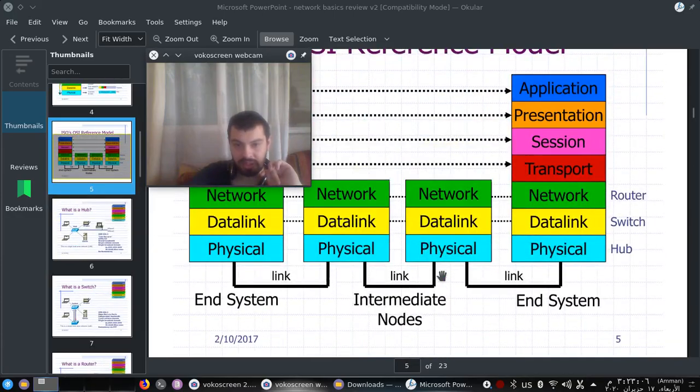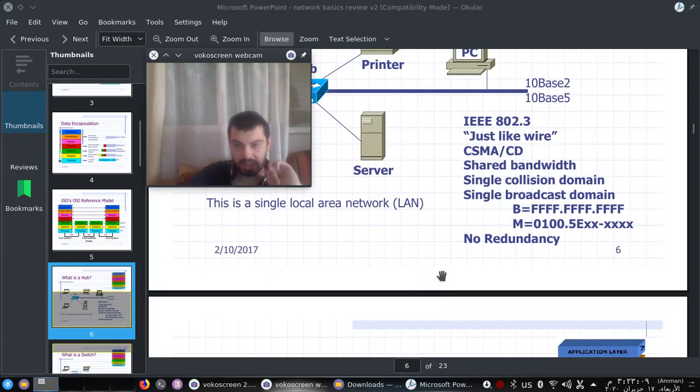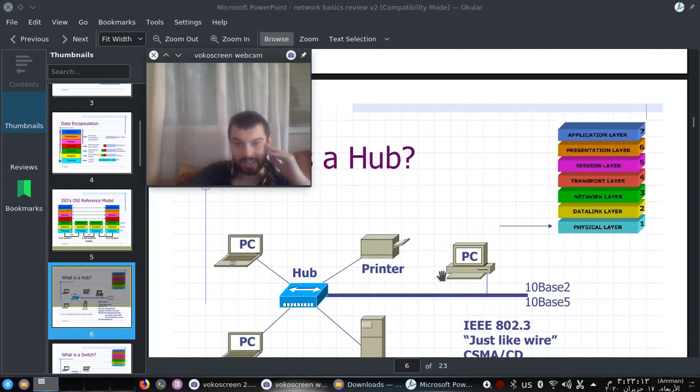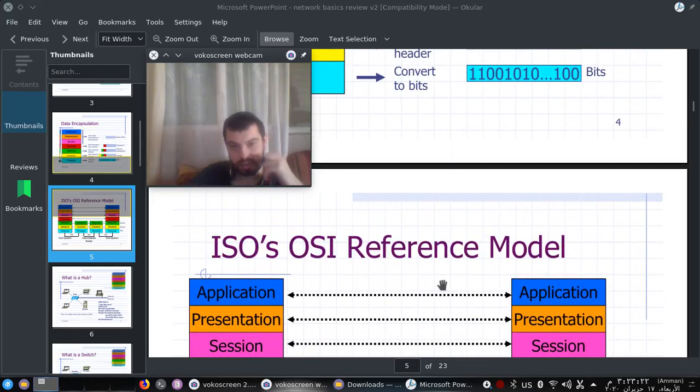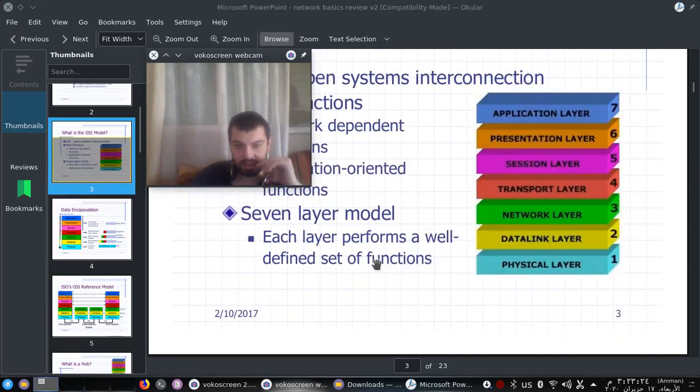As you see, it's a bunch of pictures that I don't think anyone understands here. Network connecting with physical. This is the OSI reference model.